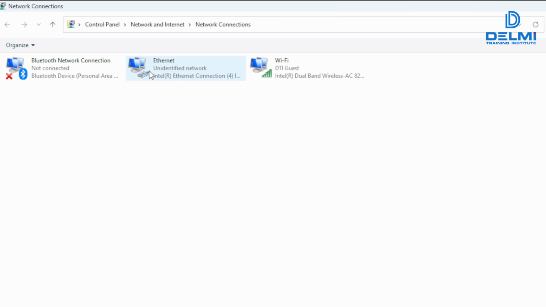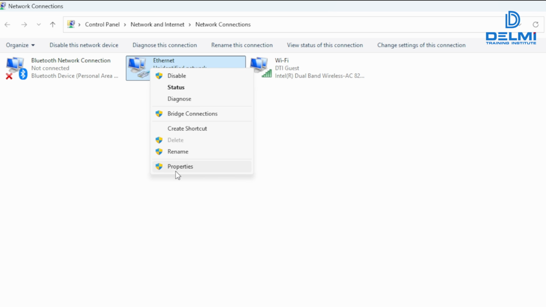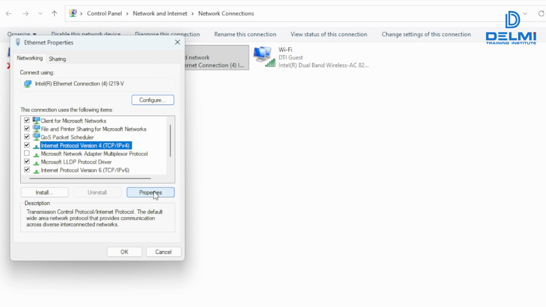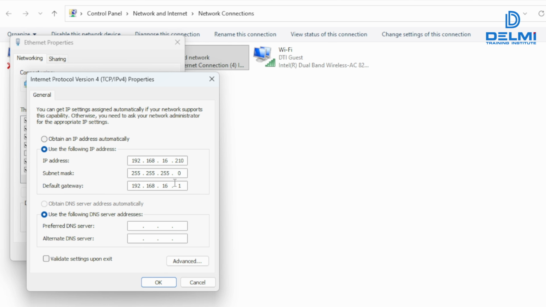This is the one that I'm connected with my panel right now. That is the network adapter for my Wi-Fi, and this is the one for the Bluetooth. So this is what I have to make modifications to. I'm going to right click on it, go to Properties, and then select Internet Protocol version 4. Click on it, go to Properties, and then this is where I get to change the IP address.